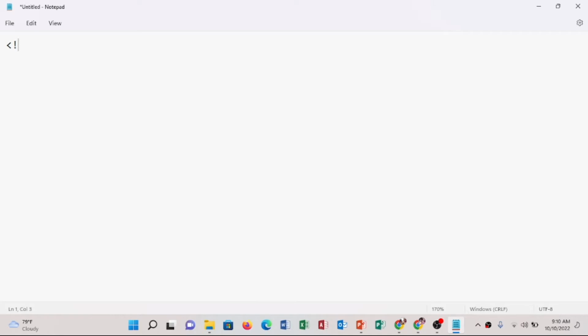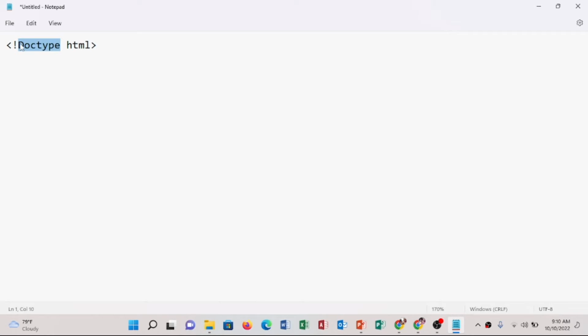Let's look at it. I'll start by saying DOCTYPE, and then I'll say I'm creating HTML. I'm creating an HTML document. Now, is it case sensitive? No, it's never case sensitive.